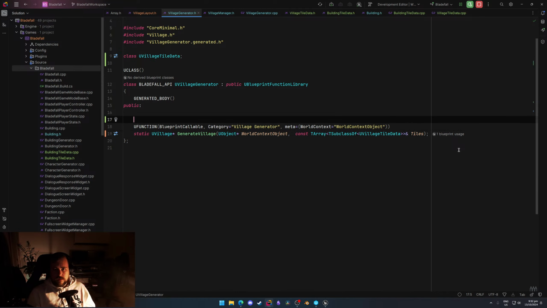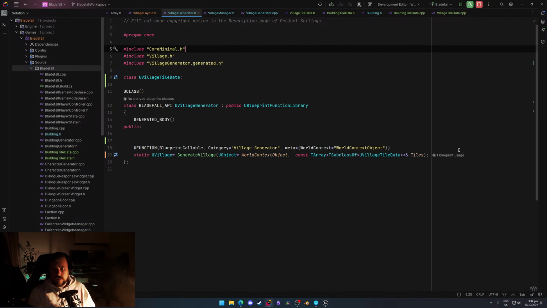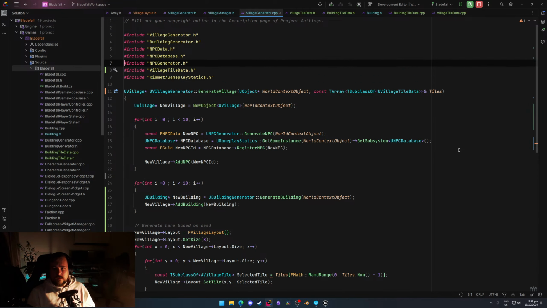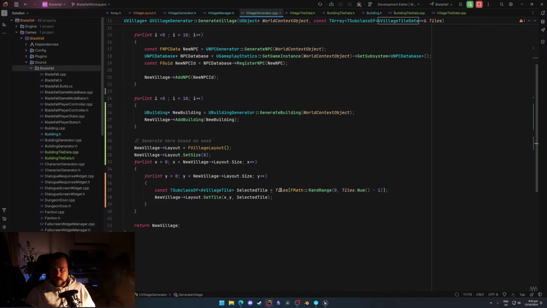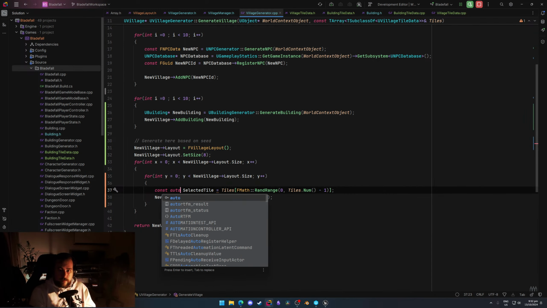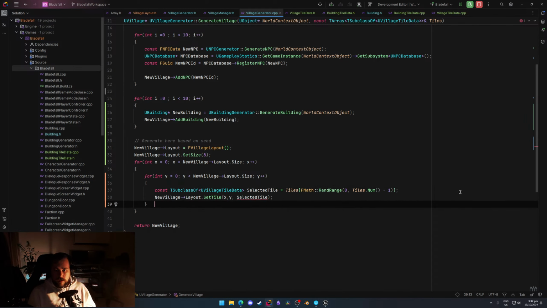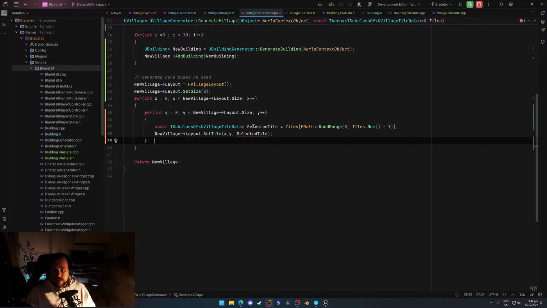Forward declare. Okay, that's good. So now we pick a random tile. This type is going to be different now, so I can auto that.